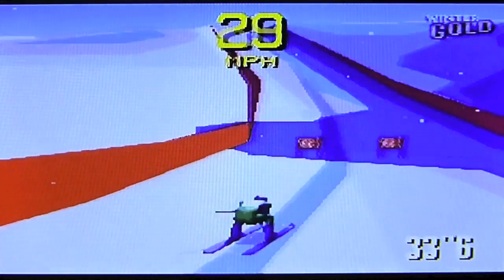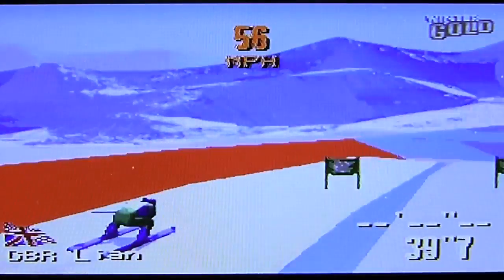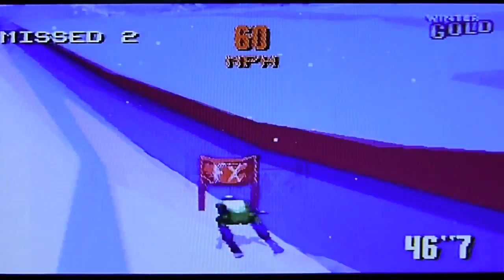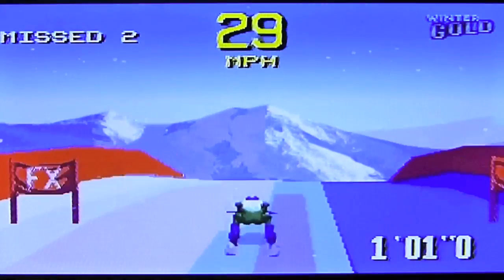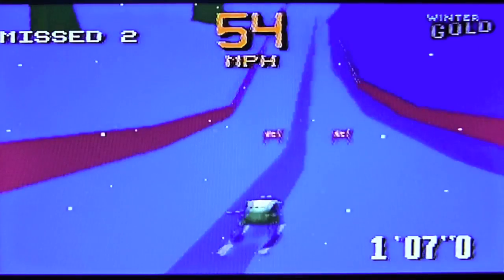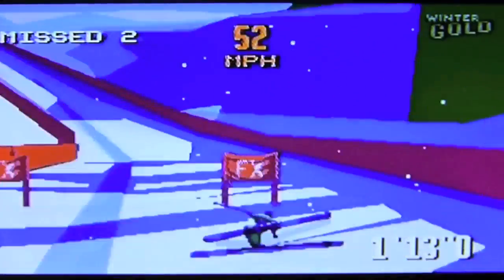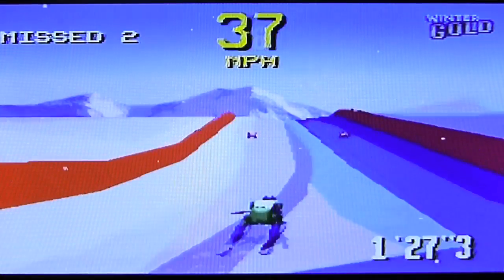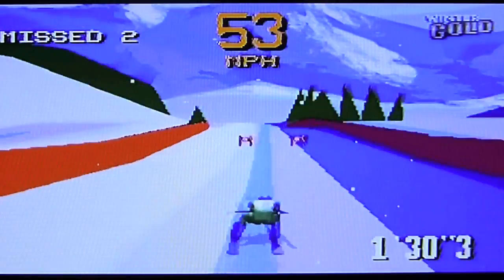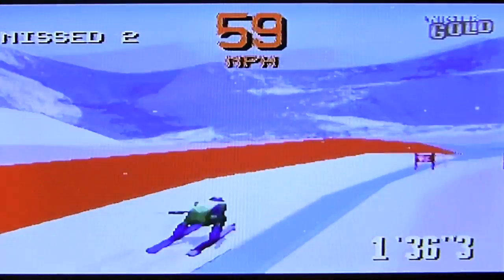Yeah, the visual style on this is really odd in the game, because it's using the 2nd generation Super FX chip. Oh, gotta concentrate. So the 1st generation Super FX was used for games like Star Fox and Stunt Race FX, and those kind of polygonal games. And the 2nd generation were really used for other things like Doom and Yoshi's Island. But this game is a polygonal game using the 2nd generation one, so they've obviously used that extra 25 megahertz horsepower to do something a bit different. And I'm not sure if I like it or not.